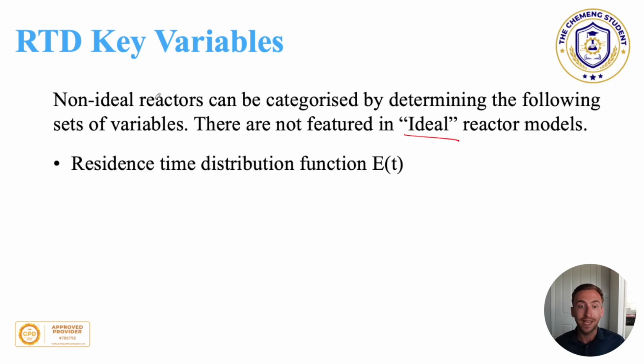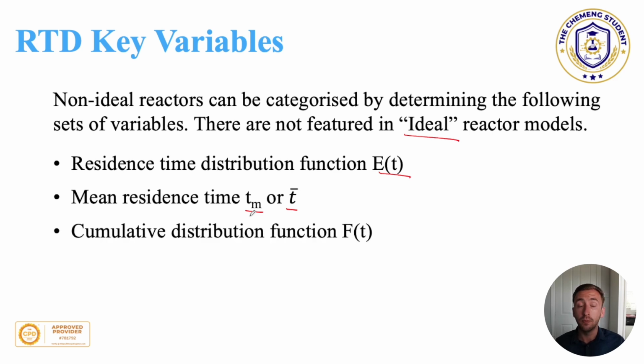But the variables or the characteristics that we need to consider here are, firstly, the residence time distribution function. And that's what we're going to spend our time on in this lesson: we're going to discuss what the E of t function is and how it is applicable to the residence time distribution. Then what we have is what's called the mean residence time, sometimes denoted by t bar, or usually t subscript m. It just depends on the nomenclature that is being used in your reference source.